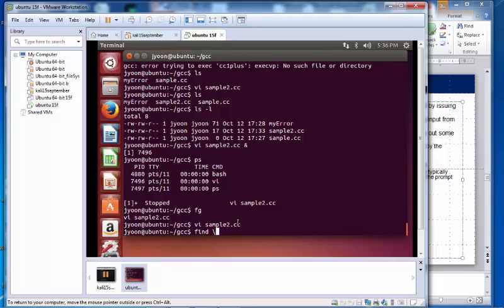Find, name anything. Find the name, minus name, but I'm not sure it works. Do this. Grep A from top, any file.